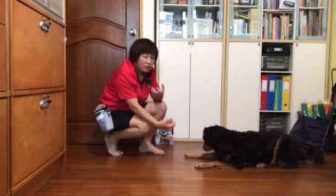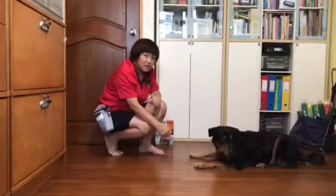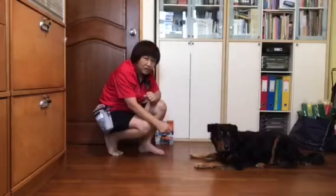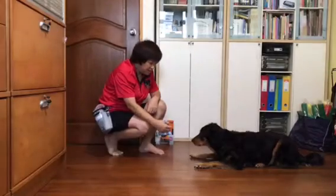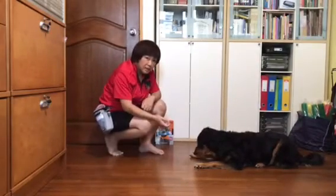So that's how you teach your dog how to do the scoot, also known as the moonwalk. It's a fun trick, and as you progress, you want to raise the criteria. I'm going to try to stand up and get him to do it.